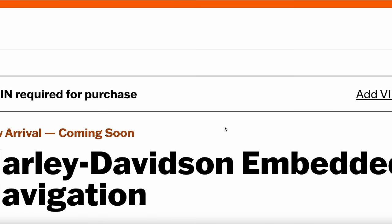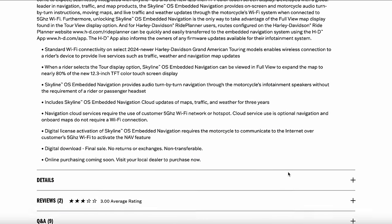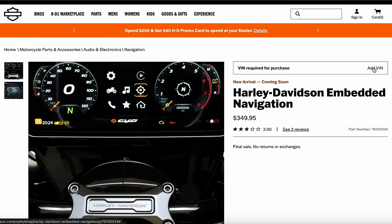One thing I found is that you can't view live weather in the embedded navigation while moving — it's grayed out — which doesn't make a lot of sense since you can operate most other things within the system while riding. Also, a customer can't currently purchase the navigation subscription on the Harley website as the page doesn't have a buy button. For now, you have to go to the dealership to have it done, and they will charge you a shop rate, which theoretically makes the subscription fee more than $349. All iPhone users can just enjoy Apple CarPlay, and I'll get to Android Auto in just a bit.